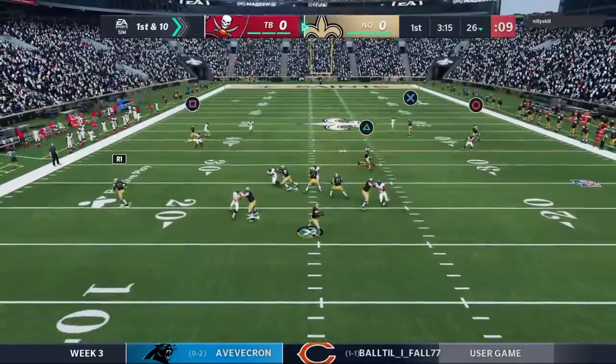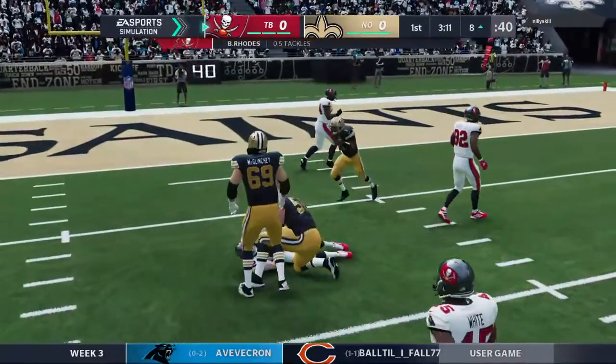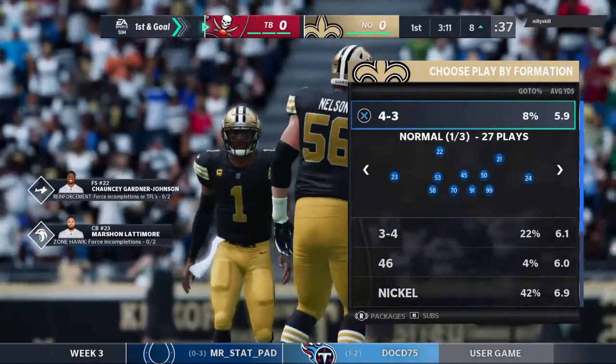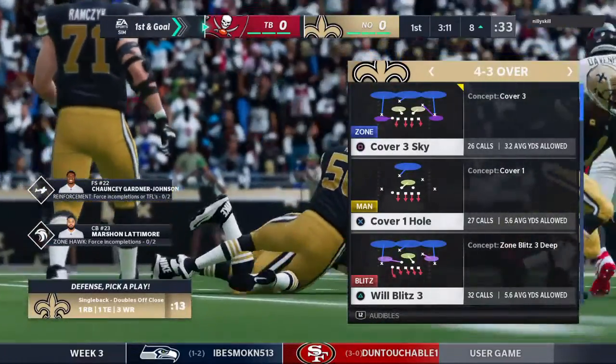On 1st and 10, Huntley. And right away, he lost the football. And it's picked up by the Buccaneers. And now he's got him at a great spot at the 8-yard line here, 1st and goal. Holding on to the football becoming a little bit of an issue. He had 2 fumbles last week, remember.